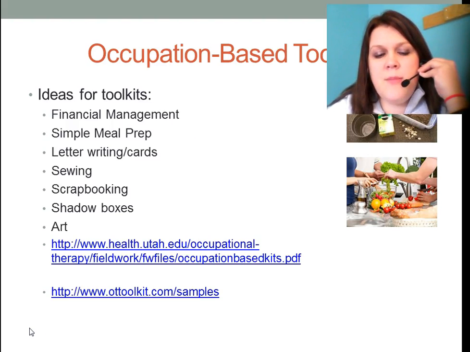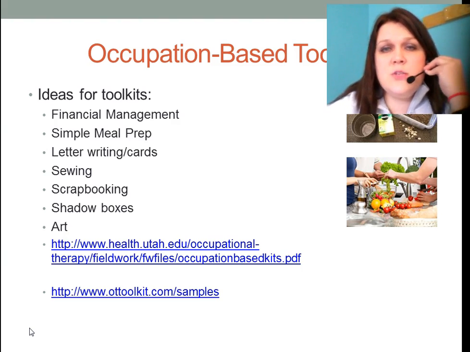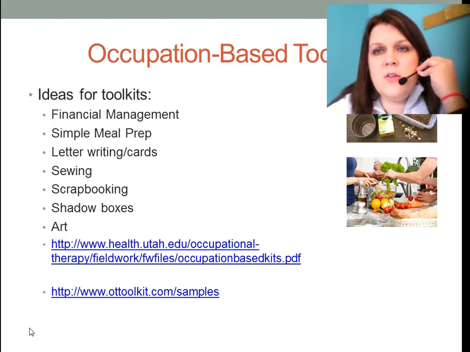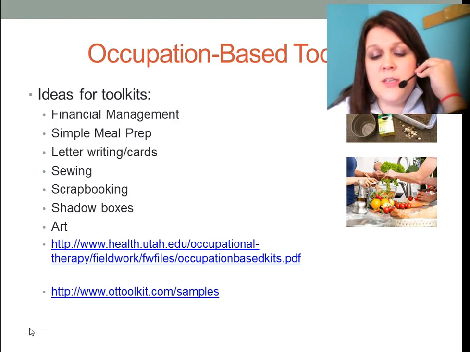Occupation-based toolkits are a great method for promoting and implementing occupation-based practice within skilled nursing facilities. Some ideas that immediately come to mind when thinking of occupation-based toolkits are financial management, simple meal prep, letter writing, cards, sewing, scrapbooking, shadow boxes, art projects. However, there are many other ideas for occupation-based toolkits that you could easily create for your facility to meet the needs of the individual patients.